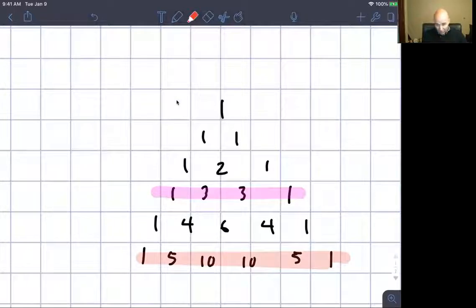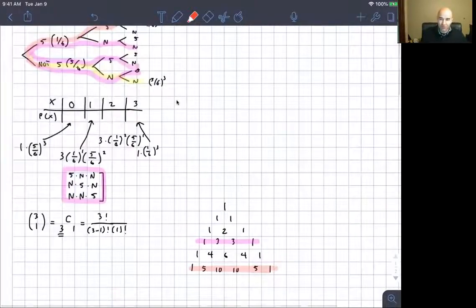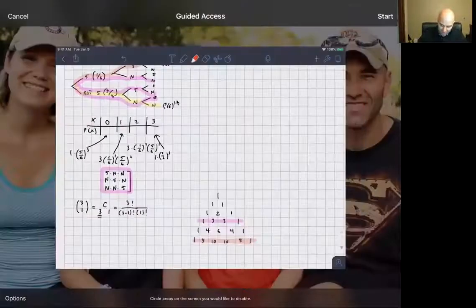There's 10 different ways in which you can get 2 or 3 heads. And most likely you'll get 2 or 3 heads. You might get 1, you might get none, you might get 4, you might get 5, but those are less likely. So this is the idea of the binomial coefficient and how many combinations there are. Now that becomes important because that's what we're going to be doing in this particular section.